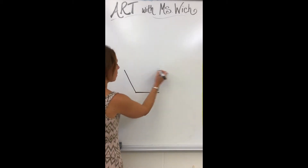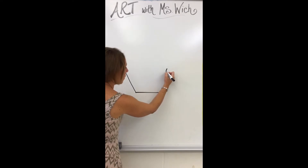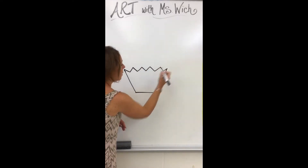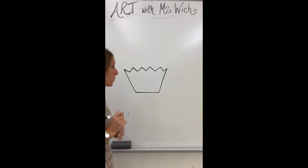I want to go across with my eye, measure, and do a diagonal line on the right side as well. This is going to be the cupcake wrapper, so I have to connect the top part with a zigzag line. Don't make the zigzags too close together — if you do, it's going to be hard to trace over with crayon later. Stretch out your zigzag lines: diagonal down, diagonal up, diagonal down, diagonal up, coming across to touch the other side.